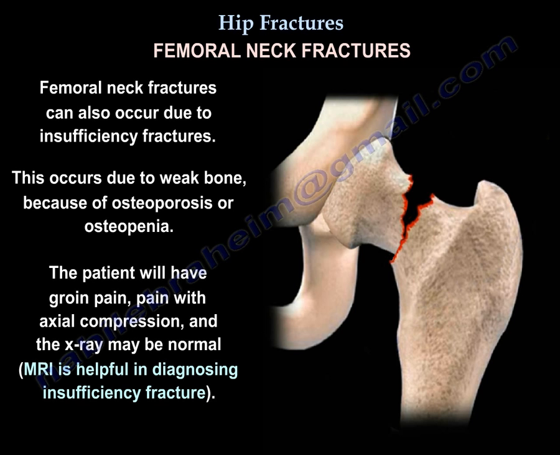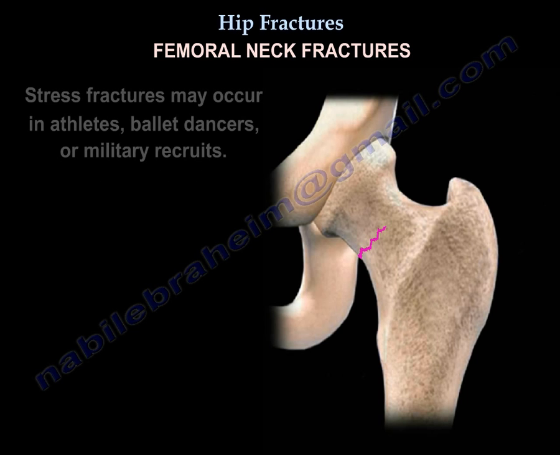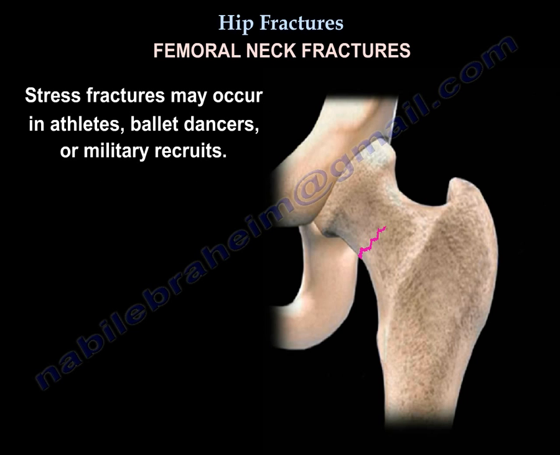Also, femoral neck fracture can occur from insufficiency fracture because of weak bone, because of osteoporosis or osteopenia. The patient will have groin pain, pain with axial compression. The X-ray may be normal, and MRI can be helpful in diagnosing the insufficiency fracture. You can also have a stress fracture due to overuse and more loading on the hips. It can happen in athletes, in ballet dancers, in military recruits.